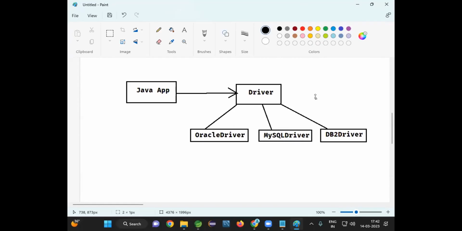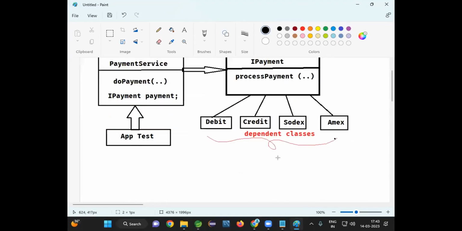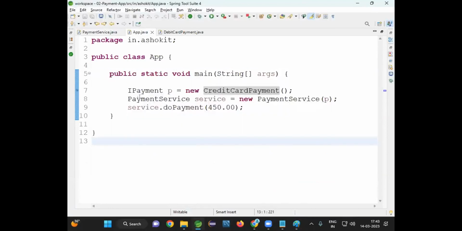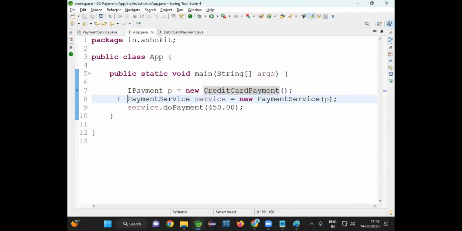That is mandatory. Now here I can create multiple payment options. Any payment option that you want to support should implement the IPayment interface. So now my payment service class will talk to IPayment. My payment service can use any payment. My payment service is loosely coupled with the payment option. If you want to change from one payment to another payment, you can directly change it in the test class. You need to change your dependency injection logic. That's it. Do I need to modify my target class? Do I need to modify my dependent class? No. Where is the change required? In the test class where we are performing the dependency injection.